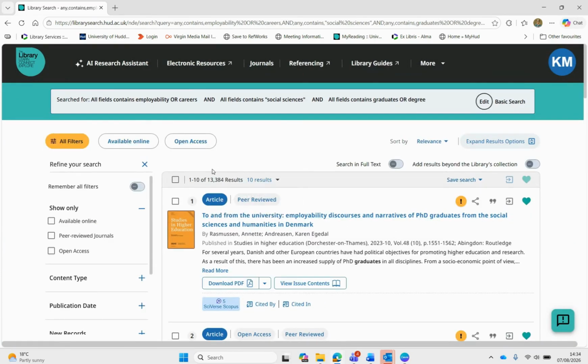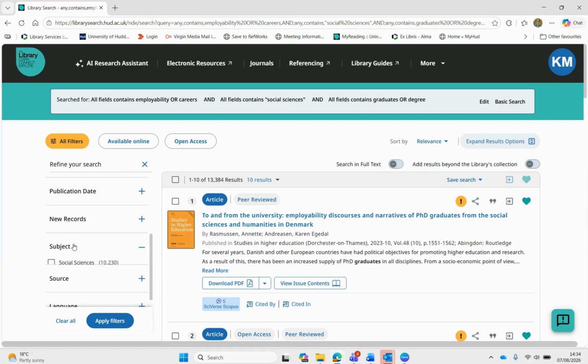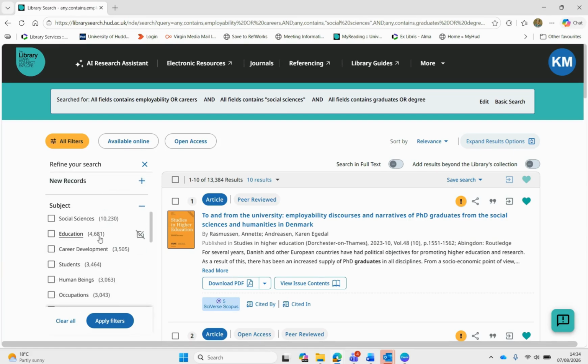So we found over 13,000 results, which is quite a lot, but we can reduce this number by ticking the box to say that we only want to see peer-reviewed journals. We can also narrow down the list of articles by scrolling down to subject and selecting a couple of terms from the subject list here.